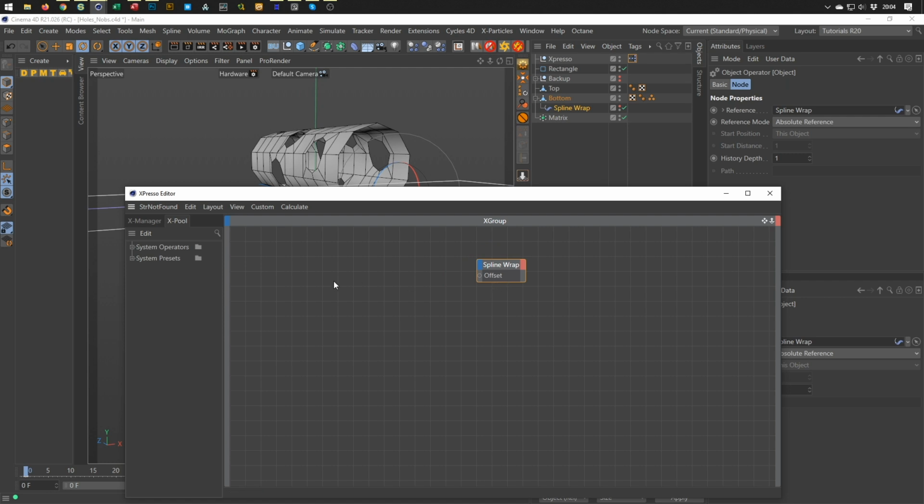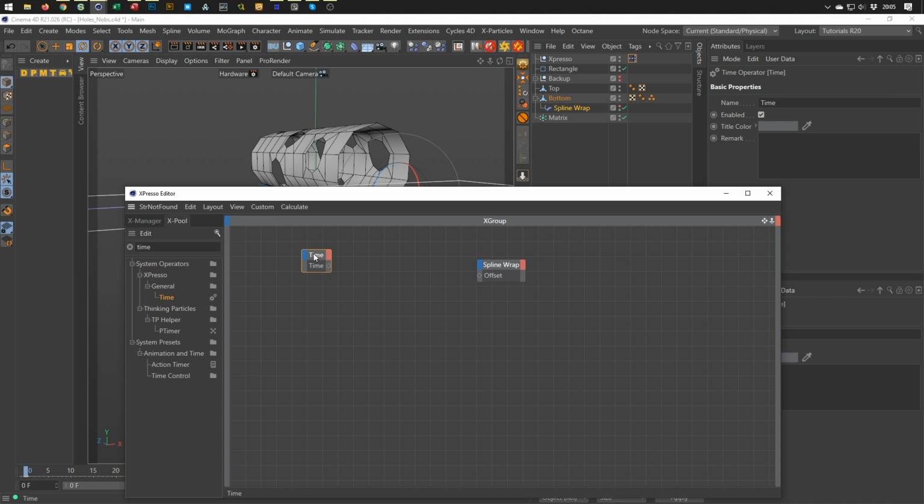then we want to make a time node. Time. But we want frame time. Okay. A range mapper.